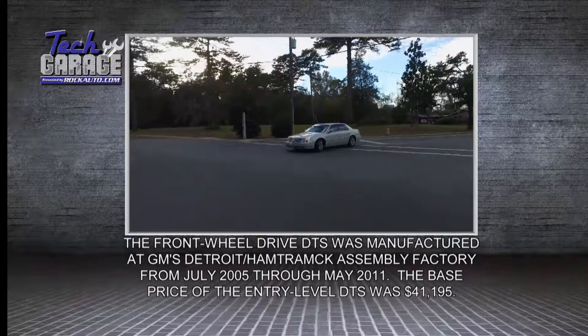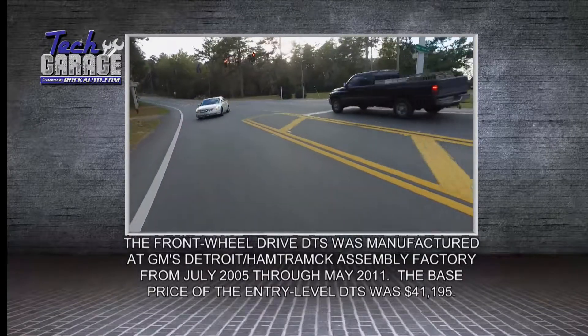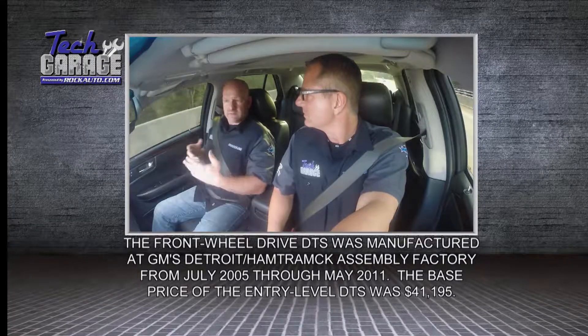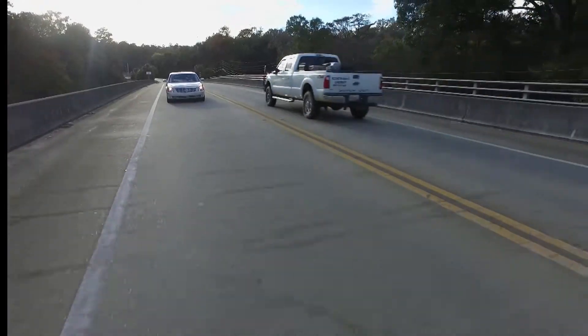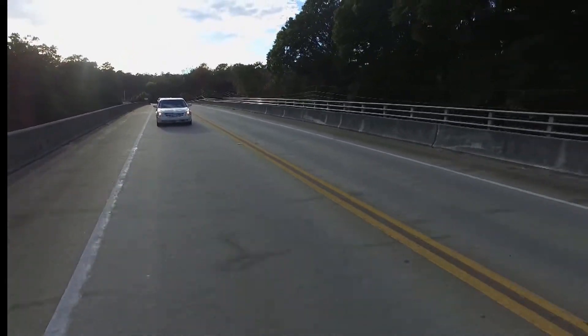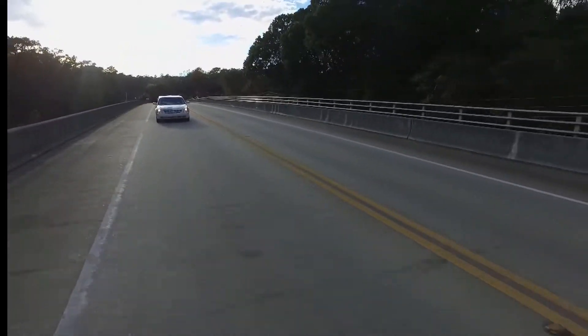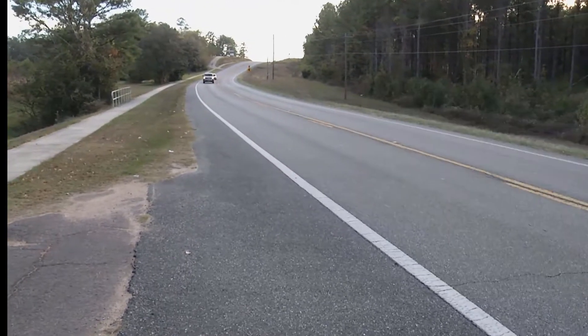Once we get it back in the garage, we're going to get a good look at the tire tread, see if we've got any feathering or strange wear patterns. That could give us an indication around struts or worn suspension components. Generally speaking, it feels pretty tight. Just one test drive and we got the groaning — now we can make a better mathematical decision. If that's something we can repair, we should negotiate that as part of the deal.